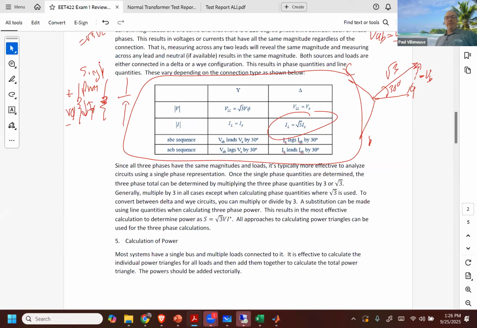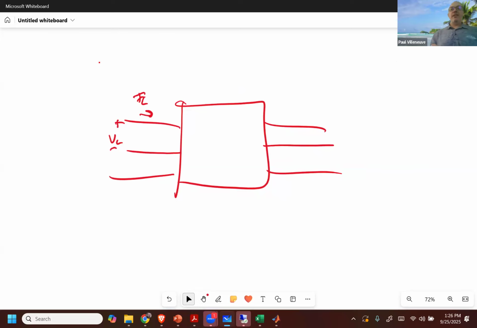The only time you will ever see something different, and I've only ever seen one of these in my career, is if you've got some test data and they're telling you these are phase currents. There's an actual CT in the delta, a current transformer physically inside the transformer tank, which is very rare. I've only seen one of them in the thousands of transformers I've seen where you actually are measuring phase currents. So it's pretty safe to say that you're only going to be looking at line quantities.